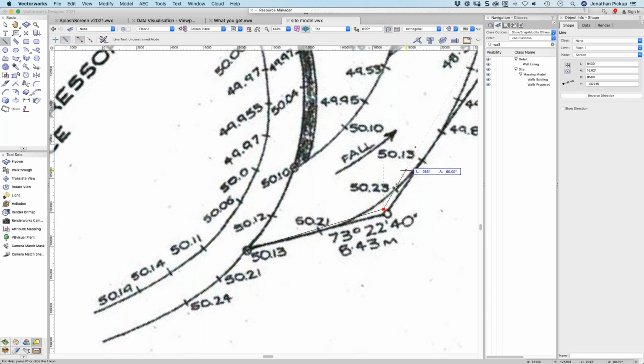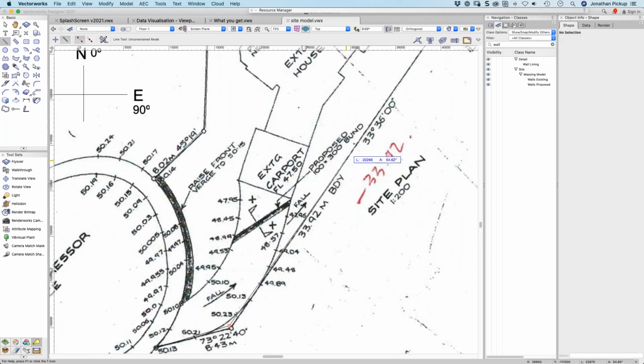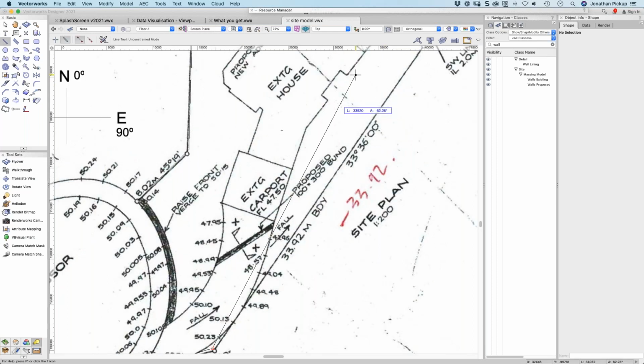Let's click that one. This one is 33.92 meters tab, and we are, I can't read it now, the thing's in the way. There we are. 33 degrees. Northing and easting, 33D, 36M.